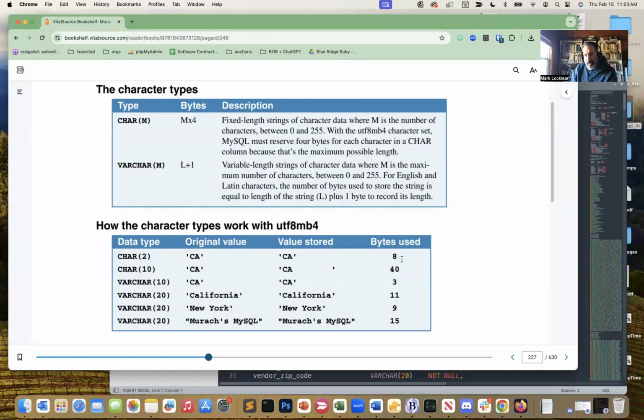Now, of course, the downside here is, I'm trying to think of a short state name. Georgia, Florida, no, not really short. I'm maybe missing one. Texas, let's say Utah. Okay, Utah is 4 characters in length. When you're using something like varchar, whatever the max length is, in this case they've set 20 characters, if you store the text Utah, it's still going to be 20 characters in length. It's just going to be padded at the end. So in effect, you're wasting space there.